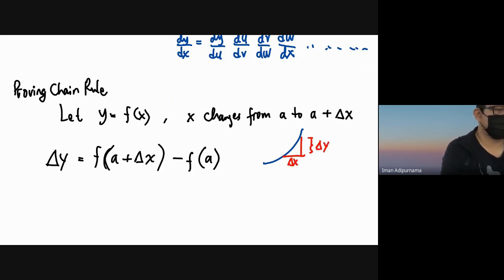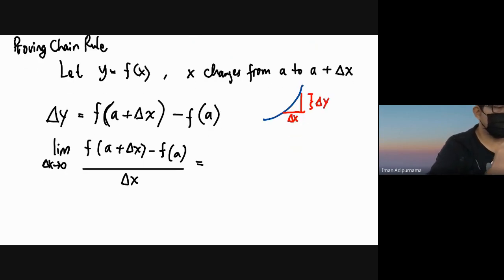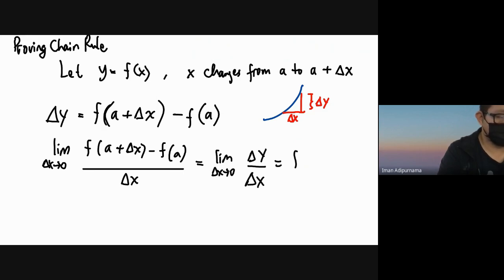Okay, and we use a limit to approach delta x to 0, and write delta y divided by delta x. If you remember, we are in the early definition with limit and rate of change, and this will be the limit. We can write delta y divided by delta x, and we can also define this as our derivative, as we have done before.